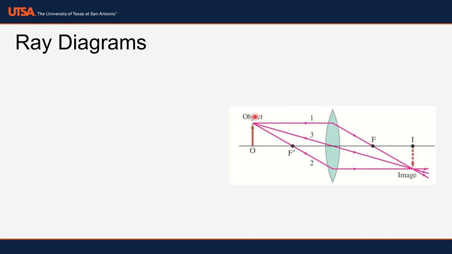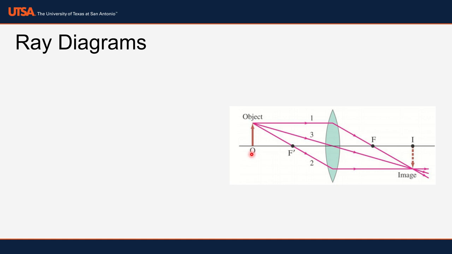So you think about some of the things that we use lenses for. We use them for microscopes, telescopes, sometimes a magnifying glass. It's a convex lens or concave lens, and you can magnify things and things like that. So it's really interesting to know how light will travel through a lens. So one of the ways that we describe how light travels through a lens is with a ray diagram.